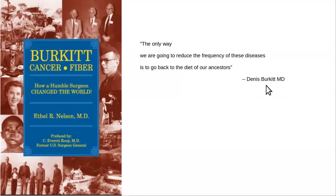Here's a Dennis Burkitt quote. He came up with what was called abdominal pressure syndrome because he saw this in populations of Westerners eating low-fiber diets, but he didn't see it in the native populations in Africa eating high-fiber diets. Dennis Burkitt said: 'The only way we are going to reduce the frequency of these common Western diseases of the abdomen is to go back to the diet of our ancestors.' We're designed to eat plants — it's a species-specific diet. This is a good biography of Burkitt; I read a couple of books by him.